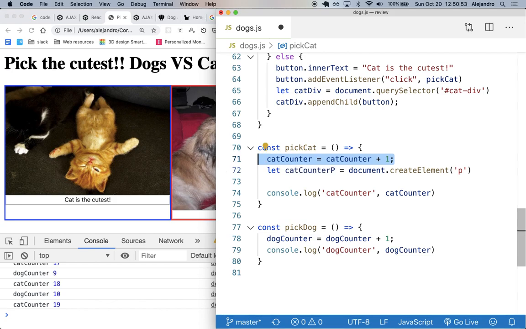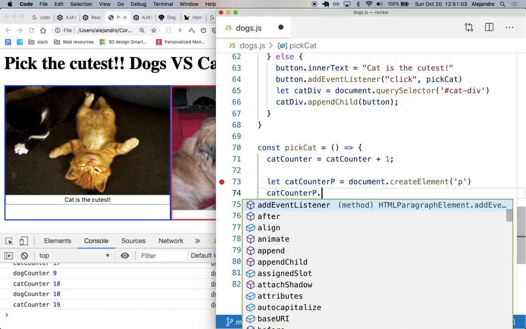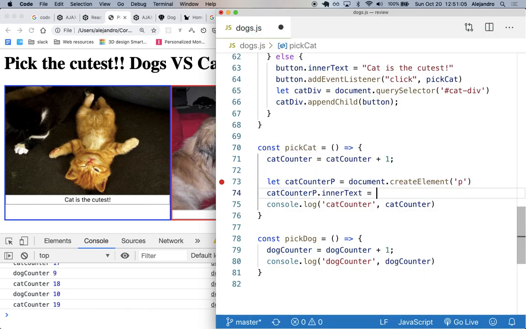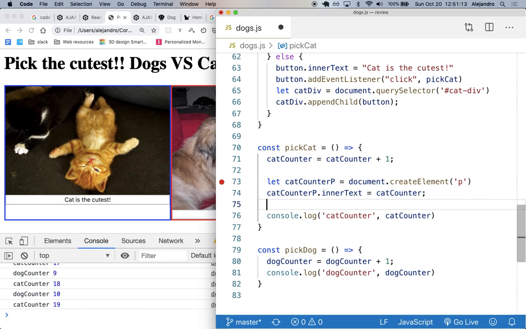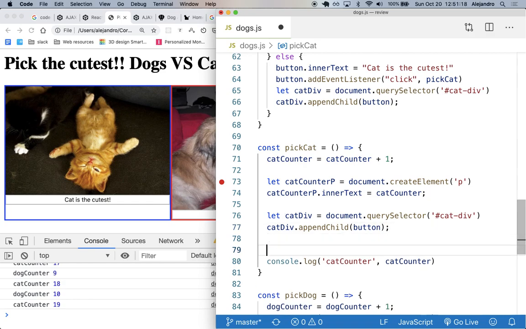Actually, we want this to be the first thing that happens. Let's increase the counter first, then create a cat counter p, and then set cat counter p dot inner text equal to the cat counter, and then append the cat counter to the cat div. I grab the cat div, and then I want to append the cat counter p.